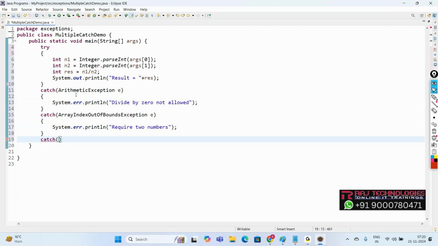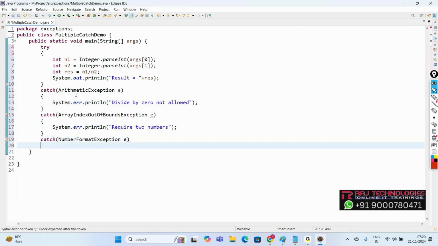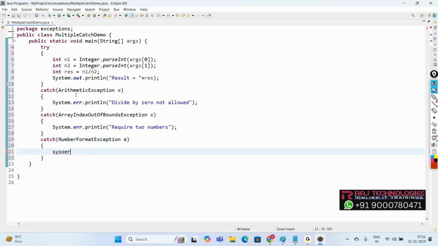If it is generating number format exception, then we'll go with the message enter only numbers.